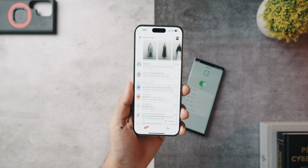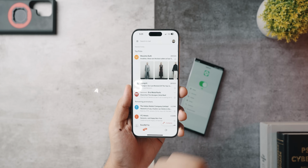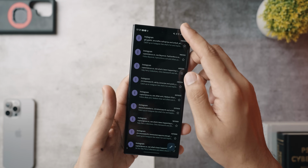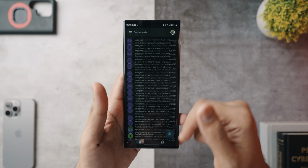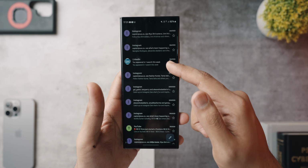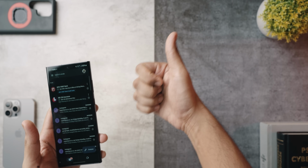With this application called Tap Scroll, you can actually get that and a little bit more on your Android phone, because Android phones can really do anything. With this application, just give it the permission, set it to on. You also have a bunch of other options like double tap that will let you automatically go to the bottom of the page, and a single tap across the top of the display will take you right back to the top of whatever web page or scrolling page you are in. Really cool, and another functionality hack for you guys.